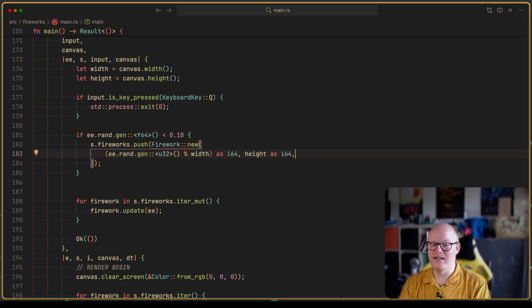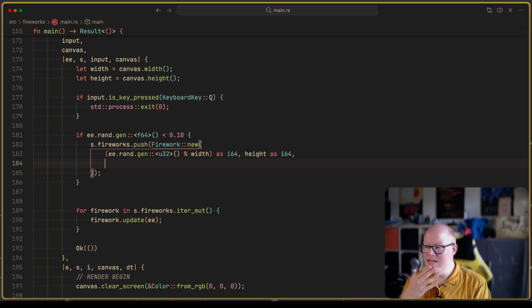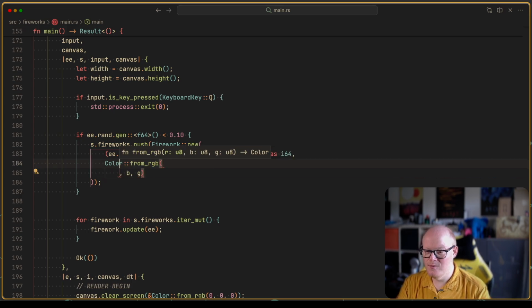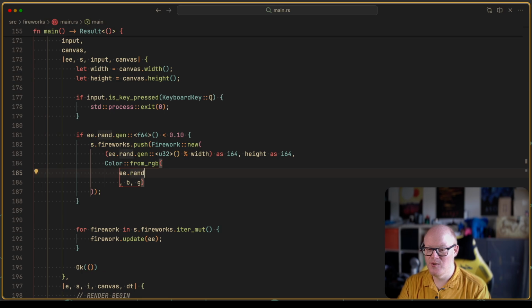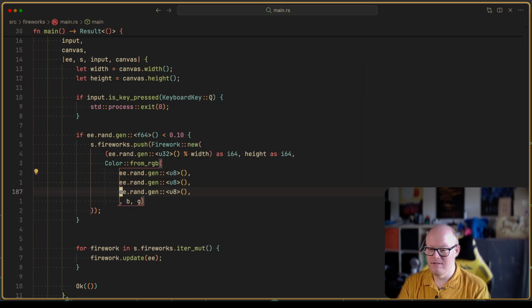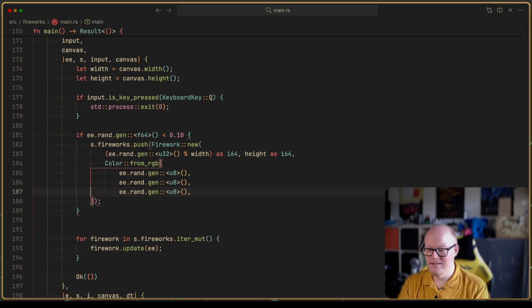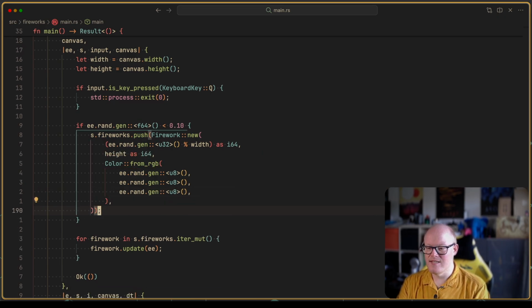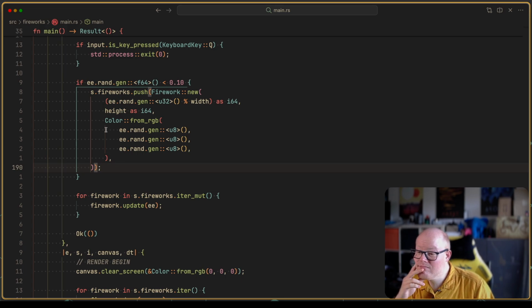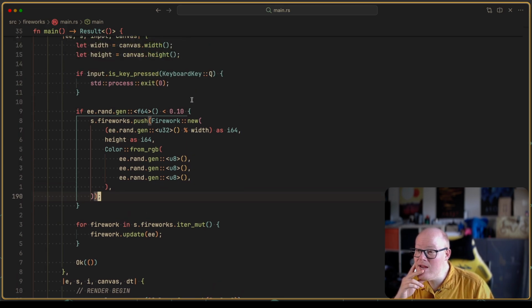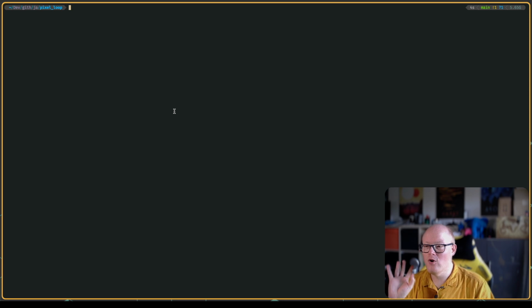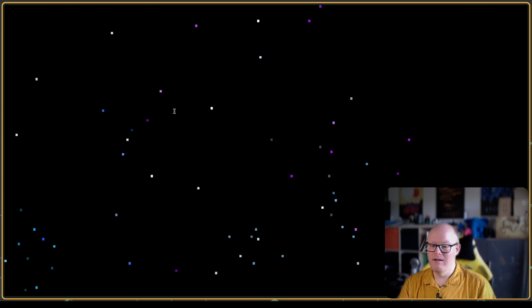So now we need the effect color, and I guess the effect color can simply be a completely random color. So we want rand gen, and we simply tell it to generate us a random U8. And we do this 3 times and close the braces there. Yeah, so maybe we will have a firework, or something will now completely explode. We will see. Okay.